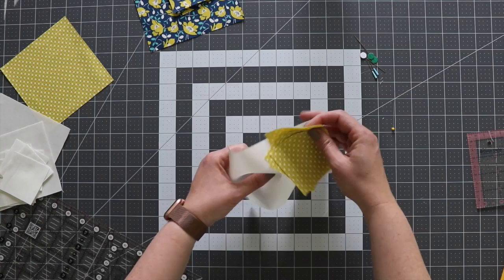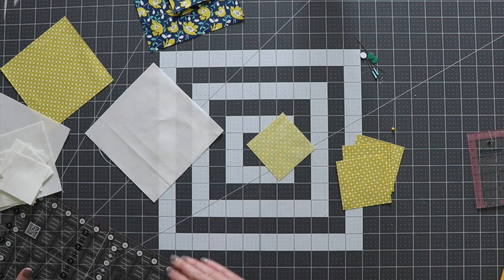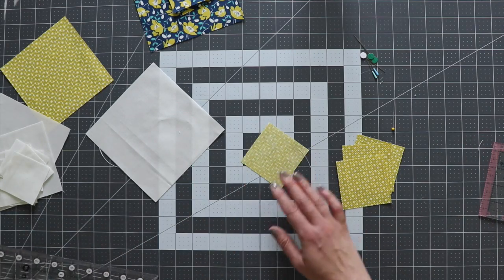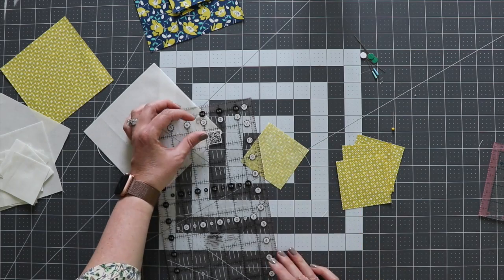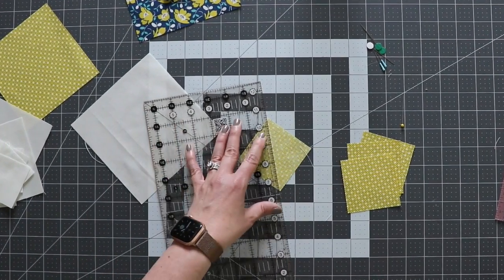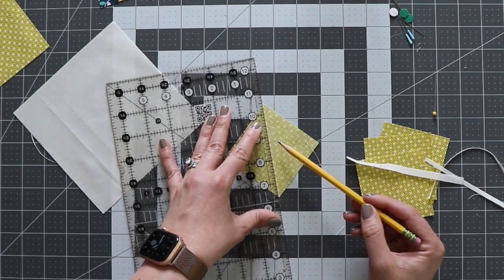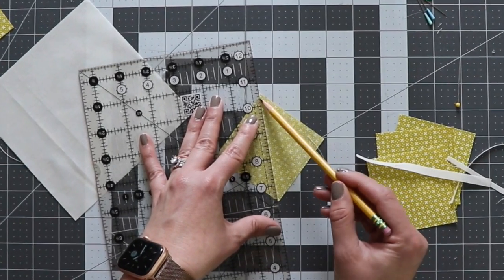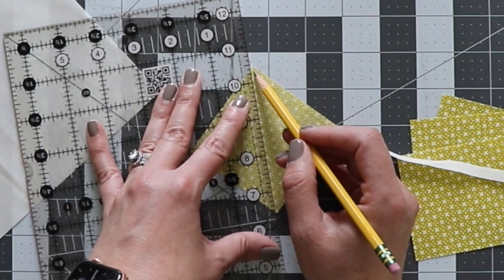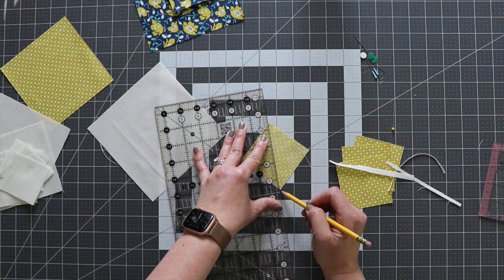To do that, I'm going to first mark on the back of my 2 7/8-inch squares. I'm going to mark a line diagonally going down, and I'm just going to line up my ruler. Actually, I line up my ruler slightly short of the points, because my pencil has a little bit of thickness, so I find if I put it right on the points, when I draw my line, it ends up a little bit off. So I started doing that.